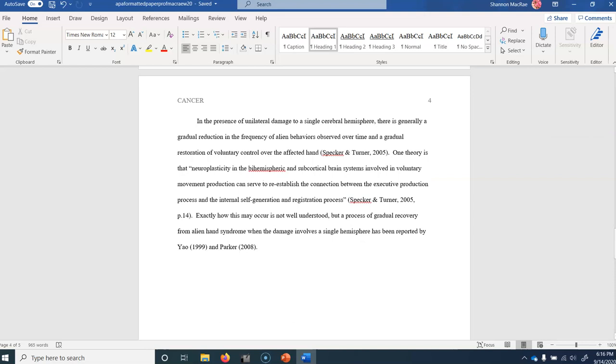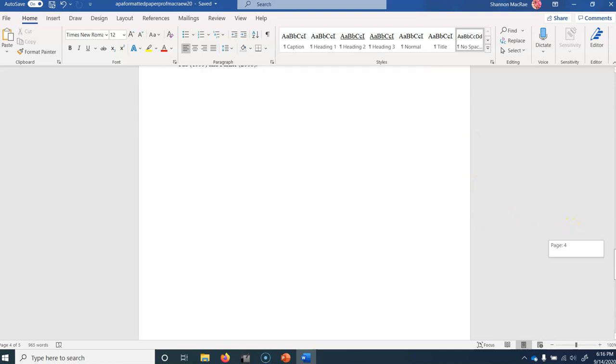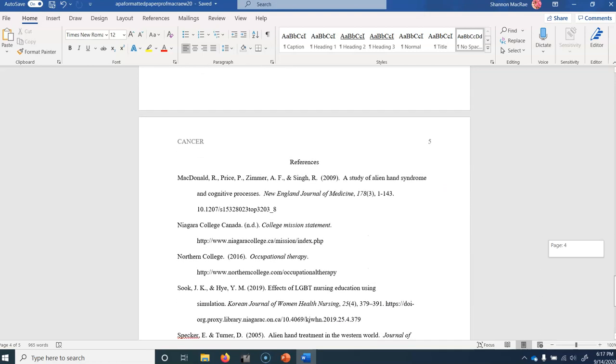Page number 4 is the conclusion of my paper. And you'll notice, right, that I end my paper here with the final period, and then I leave the rest of the page completely blank. Okay, so all of this area here is blank. Even if I only had one word on my final page, I still leave the rest of the page blank. Why? No idea. It's an APA rule, okay? As soon as you finish your paper, you don't include anything after your paper until you get to your references page. Okay.